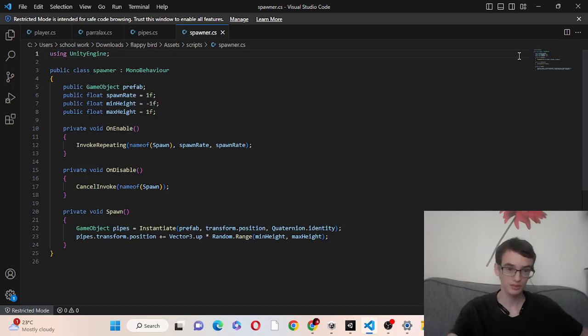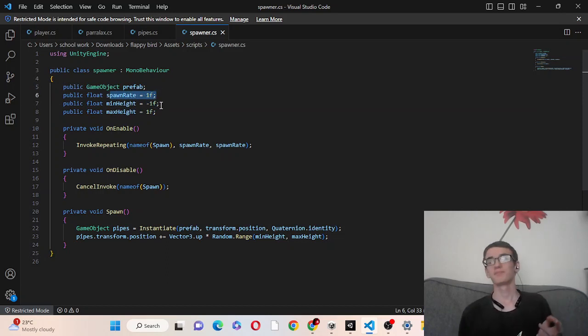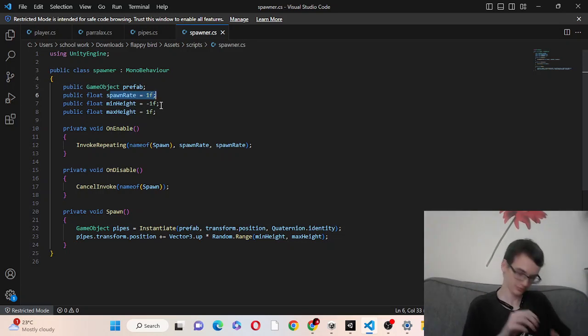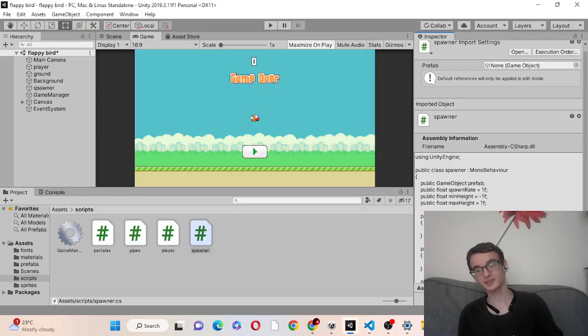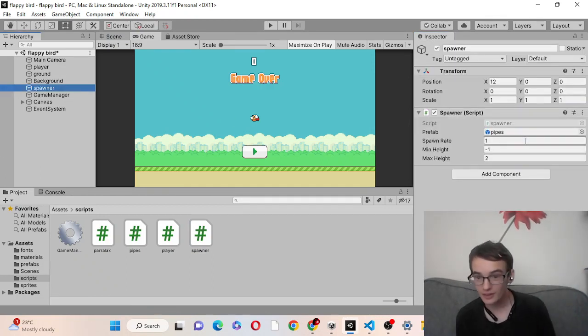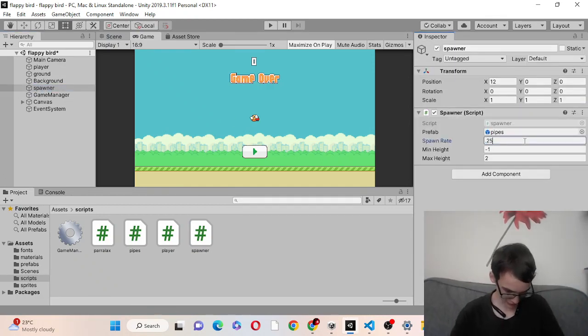Public spawner, that's all in the other ones as well. Variables. This spawn rate is just how many are getting spawned. If you change that one too much or make it too low, you won't be able to win. I'll demonstrate with a demonstration. 0.25.